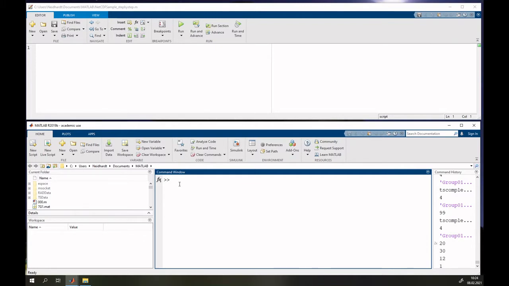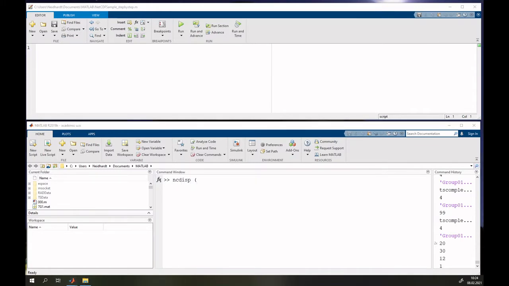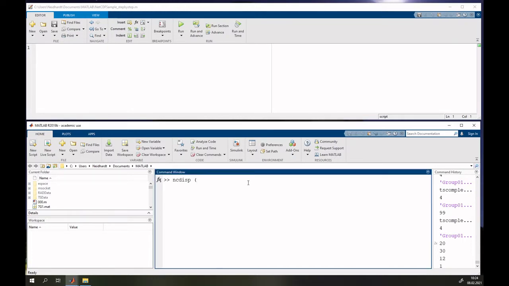For that you can do the following: ncdisp. In my case, I do an ncdisp on the whole file path which I use to store my lesson data, and I open met and see there.